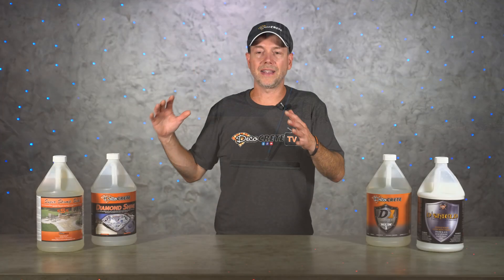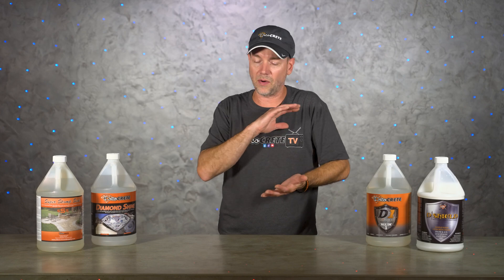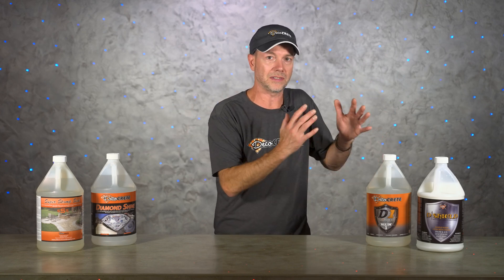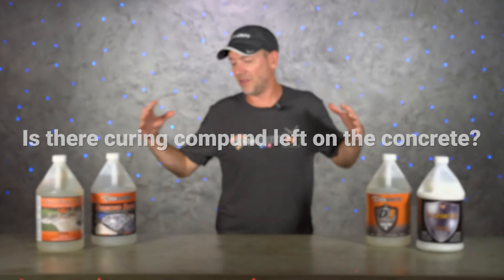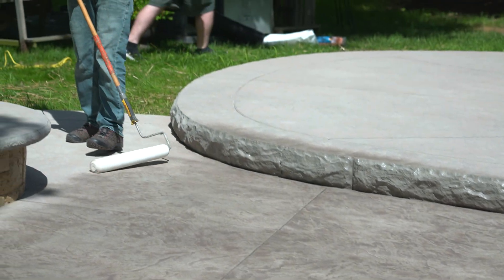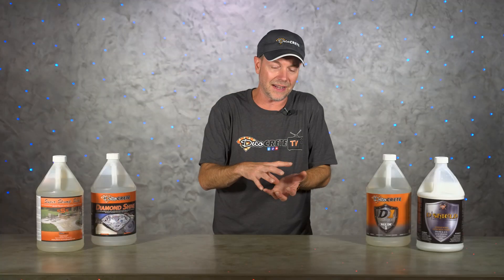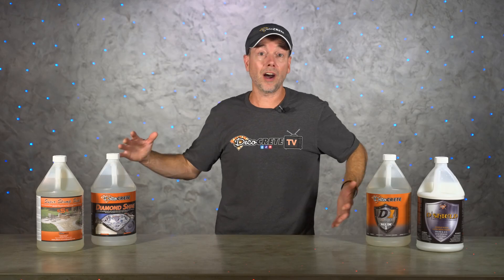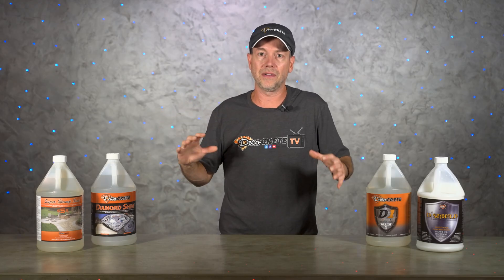Even if a color broom driveway got a really light coat of curing seal like D1 the day of placement, that's fine — just continue to wait, let it go all the way through its cycle, and then apply the sealer properly. The last question is: is there curing compound left on the concrete? If you're going to put a penetrating sealer on your slab, that curing compound has got to be completely gone. If the penetrating sealer can't get through it, it is not going to do its job — and this could take up to 90 days in some cases. So even though the concrete might be fully cured, a penetrating sealer should not be applied if there's any curing compound left blocking it.